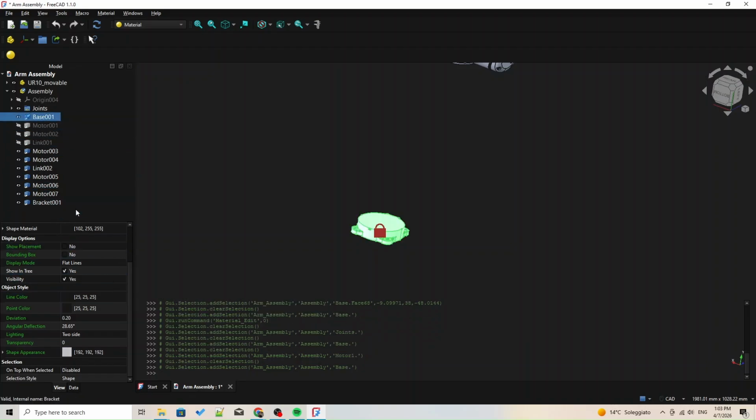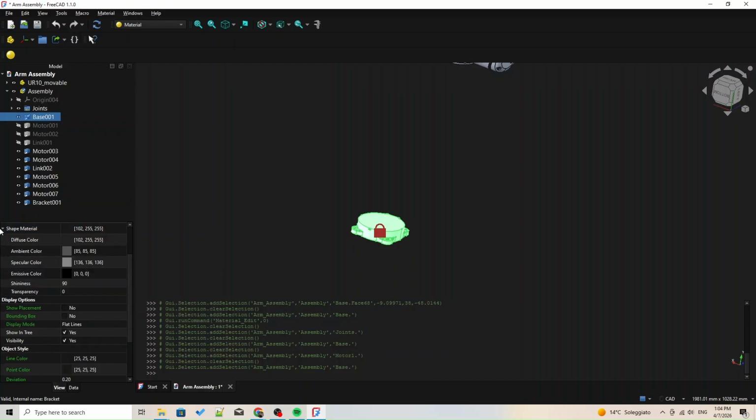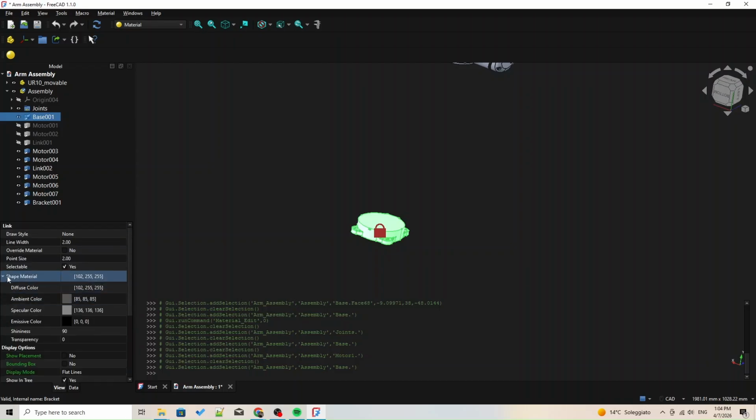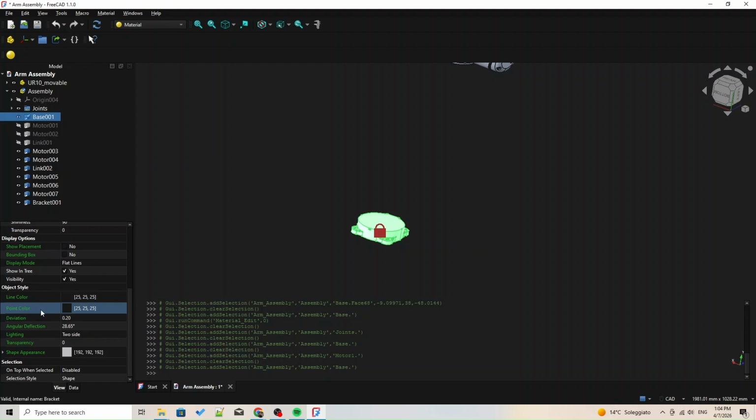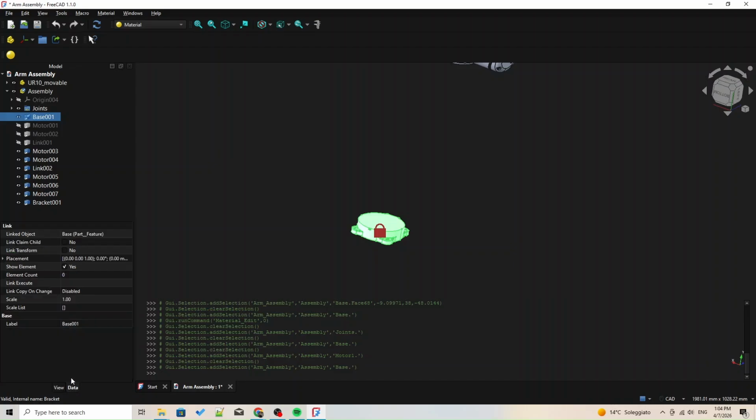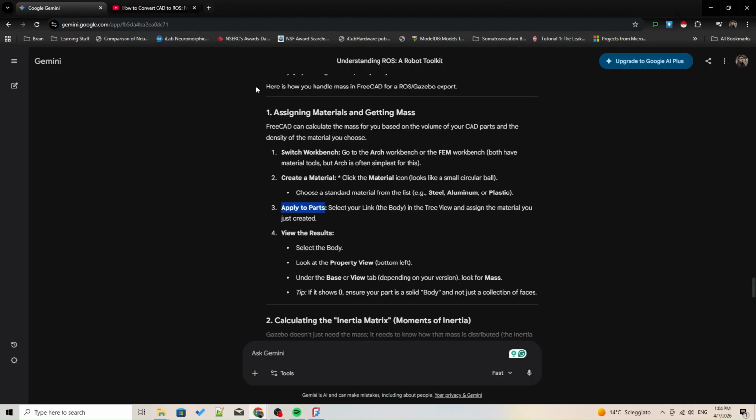Again, everything about a shape material, shininess. I still cannot see anything here. Let's check with Gemini once again.